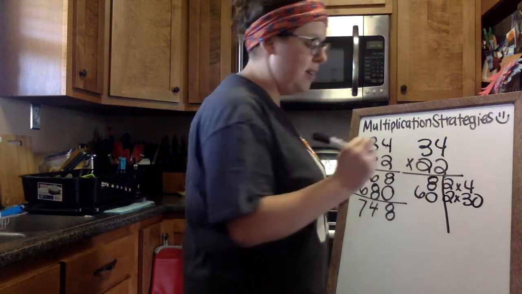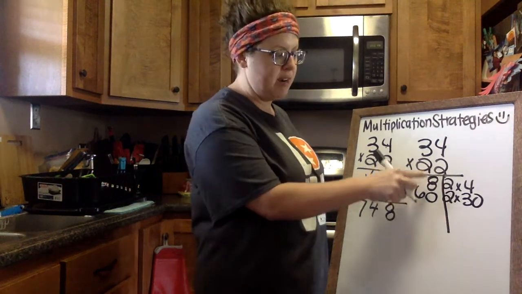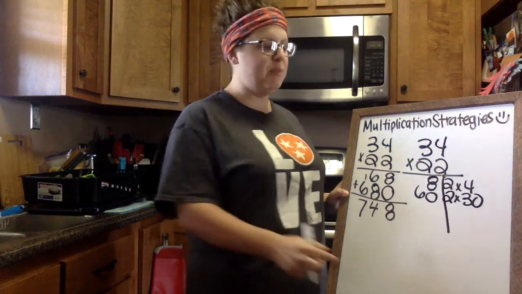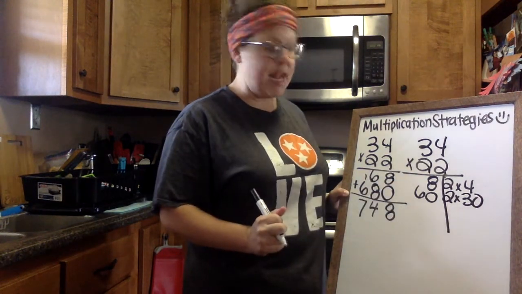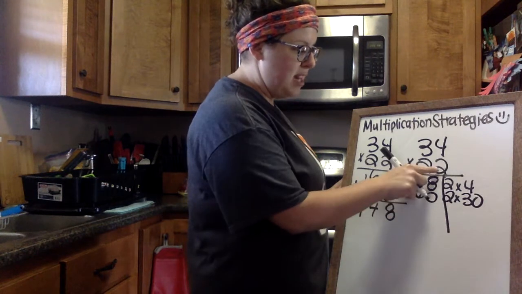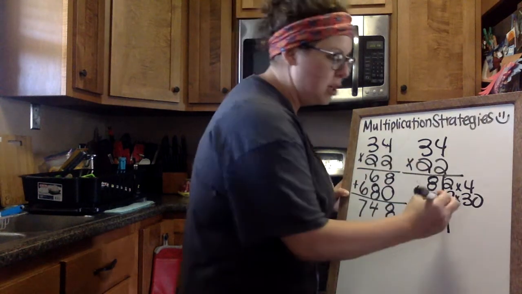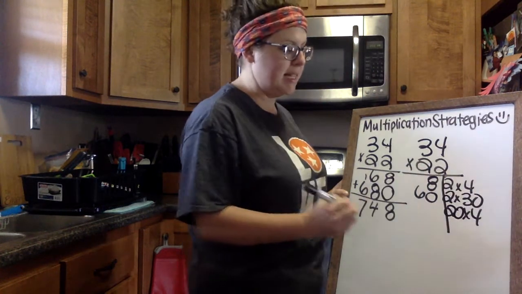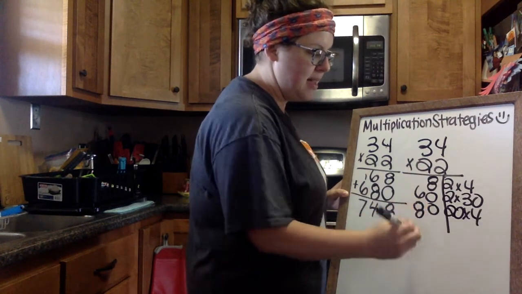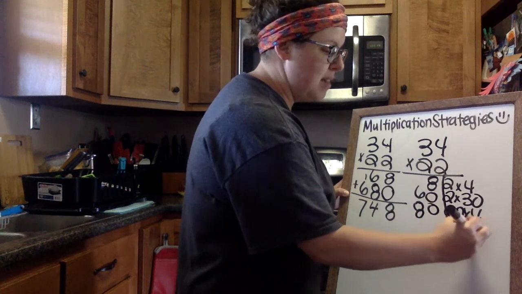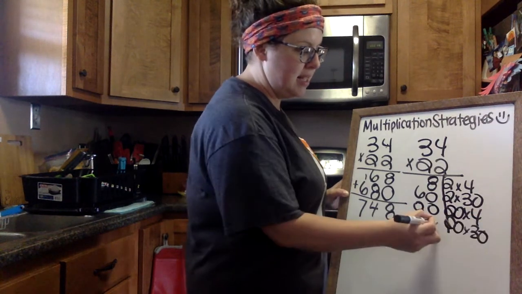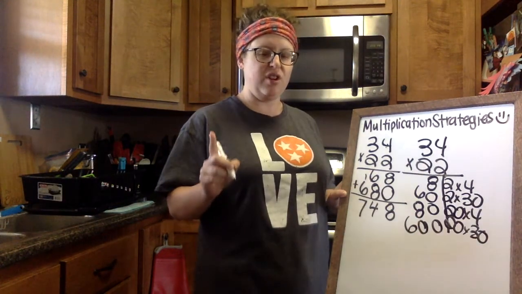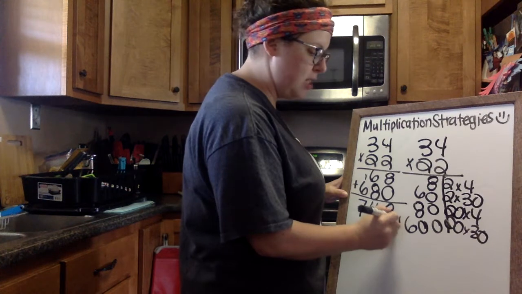And it's very, very important to keep these lined up. When I get ready to add in a few minutes, I will be able to just quickly add because everything's nice and neat and lined up. All right, I have finished with my 2. I'm ready to go through to my 20. 20 times 4 is 80. And 20 times 30 is 600. And I'm going to show you a real cool trick in just a second with our next strategy.